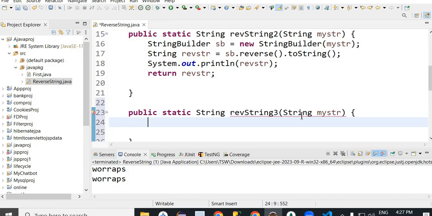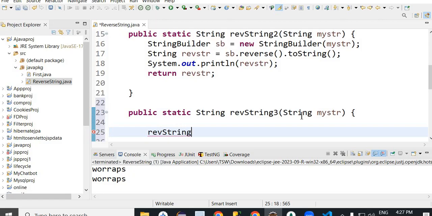As you will be doing the recursion method, keep in mind this method has to be called again and again.